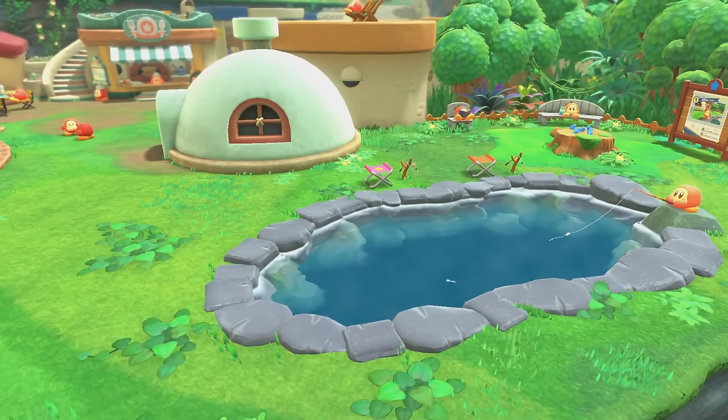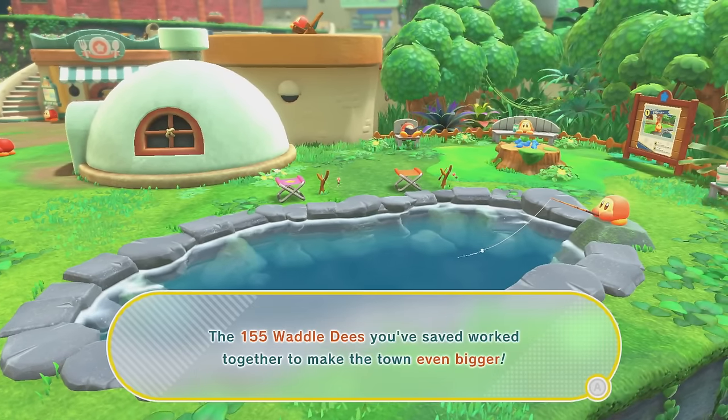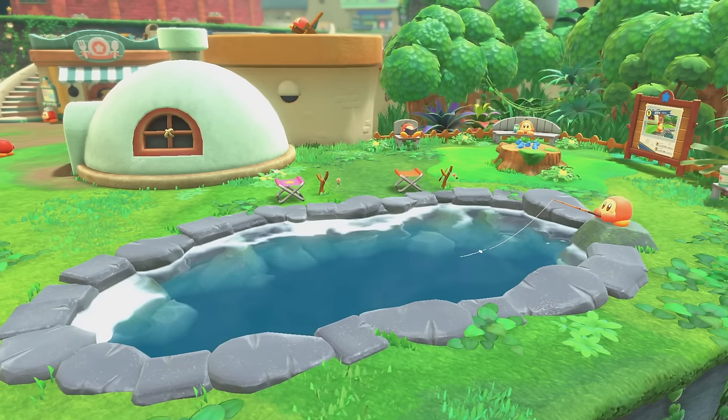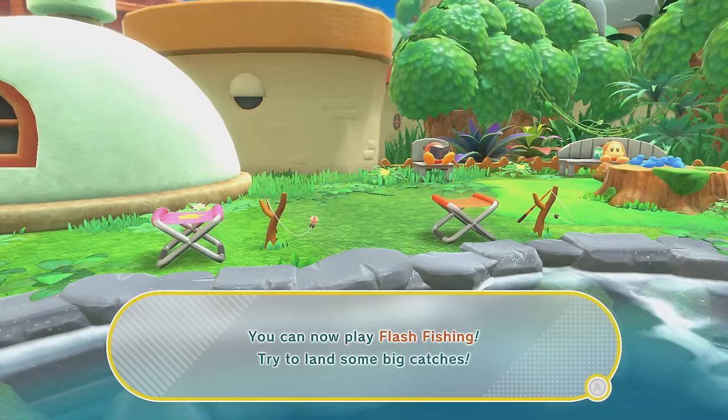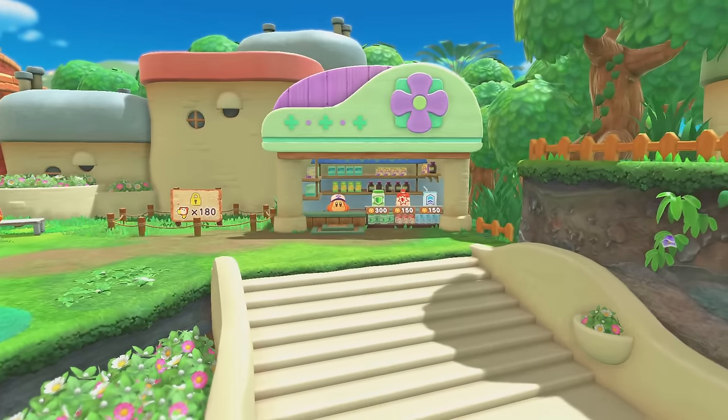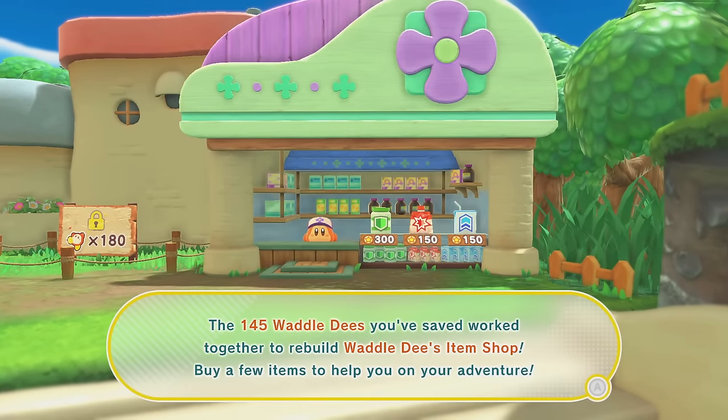Oh, something new got built. Wow, cool. A swimming pool. You can go fishing. I don't think I've ever done that. We should do that after the boss. Maybe. Yeah, maybe we could do some mini games. Or maybe we should do all the mini games together. Then we can go to the Colosseum. Yeah. Oh, look, another thing's here.